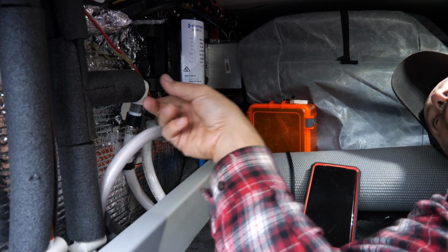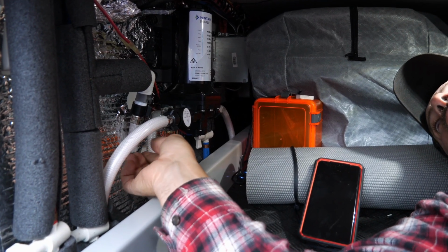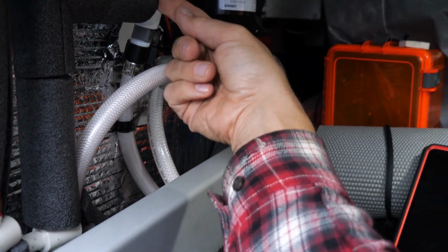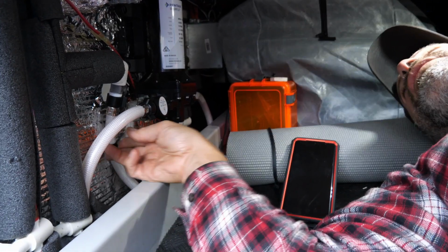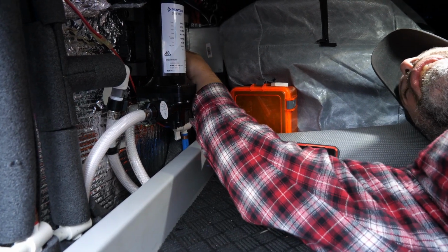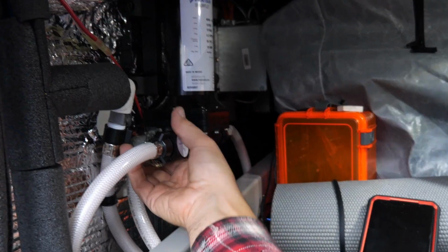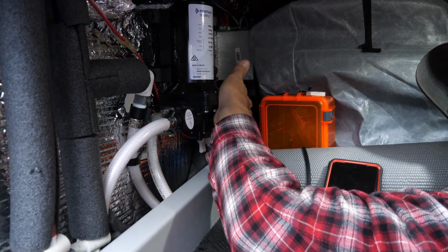One of the other suggestions, according to Shurflow, is to mount these hoses to a solid surface to help eliminate some of the vibration going through the coach. I just attached it to the wall with a strap. This one is my inlet. I just mounted it to the wall with the strap as well. I do have the strainer going in towards there because of the amount of stuff that we put in here.